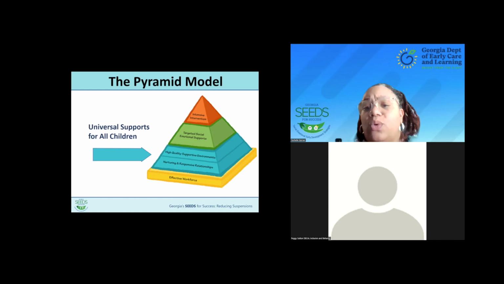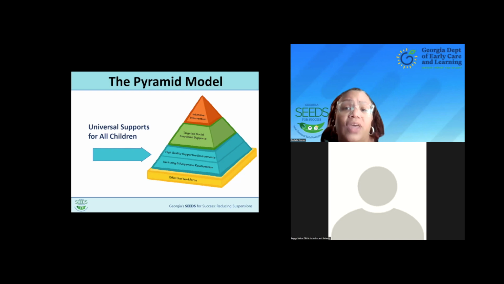Staff members will view you as a supporter in their work with children. Your support creates trust as they engage in problem solving and teaching children what to do instead of focusing on challenging behavior. As an administrator, you're also entrusted to ensure that the program environments are safe and secure for children, staff, and families.